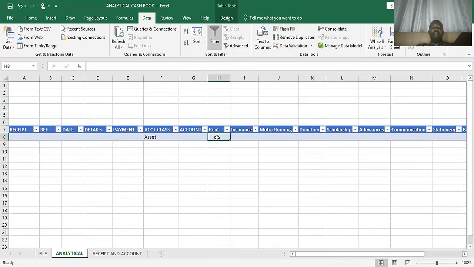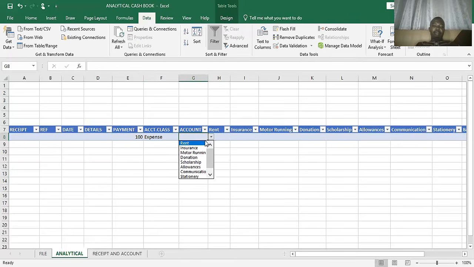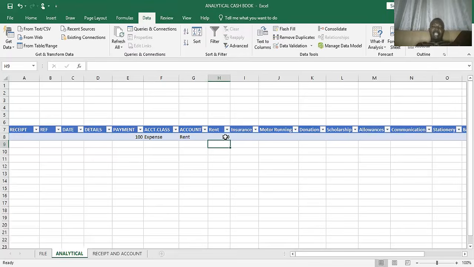Now, the next step is to allocate payment to the various accounts. Now, if I make a payment of 100 cedis for rent, so let's say my account is expense, and I come and select rent here, I'll expect the 100 to be recorded under rent.